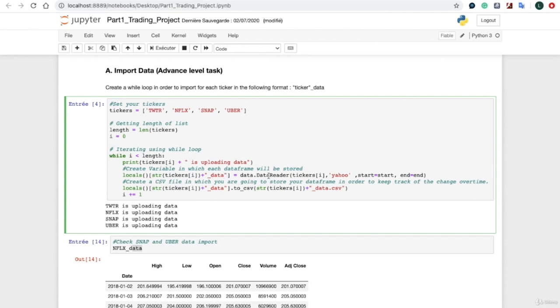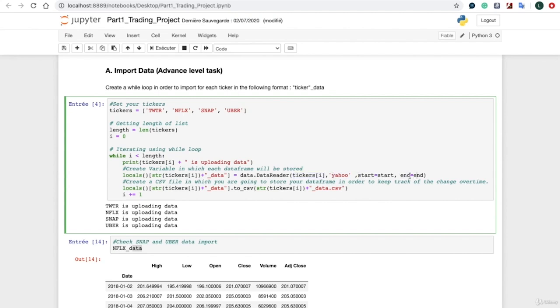You are going to call your API with the ticker name, TWTR, etc., until the end of the range of tickers that you are going to ask, plus Yahoo Finance API, start date equals start and end date equals end.